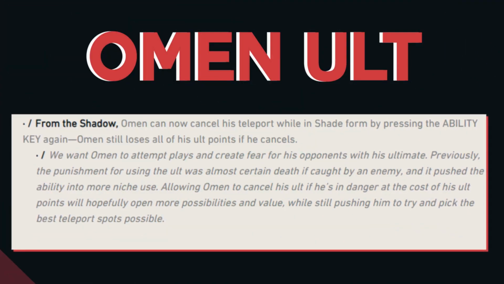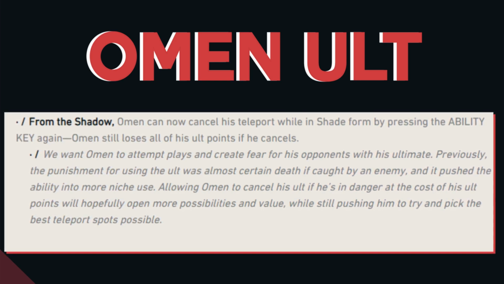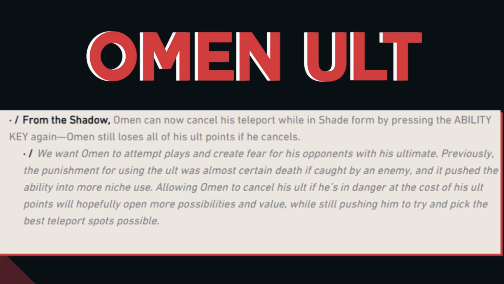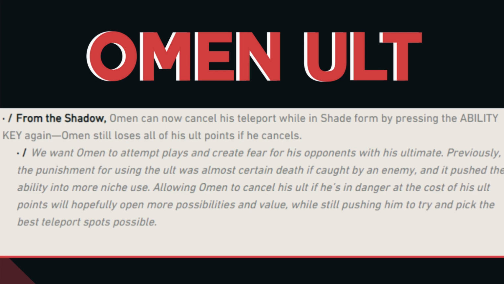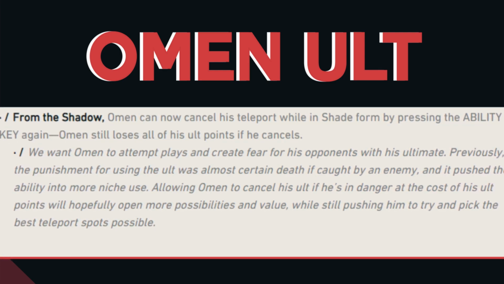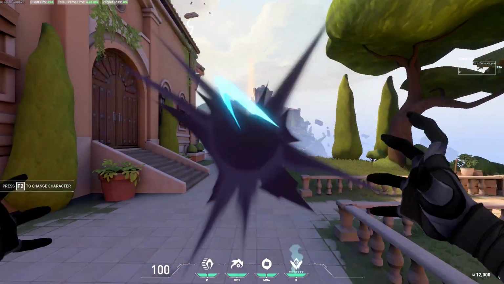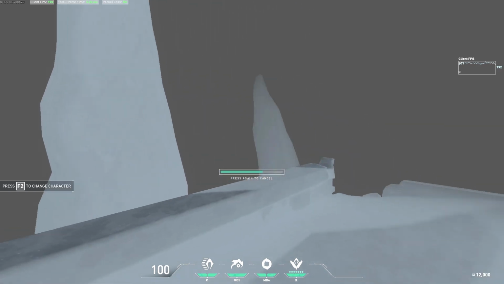Our next buff is also concerning Omen. This time his ultimate got way better, because now you are able to cancel it by pressing the key you used to use it. With this new feature to Omen's ultimate, it is no longer suicidal to use your ult in a kind of blind way. It is now a really expensive recon ability in the worst case scenario, instead of paying a high price to give the enemy team a free kill.